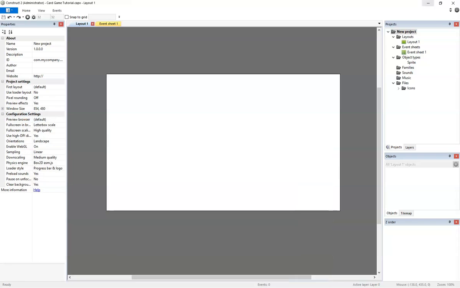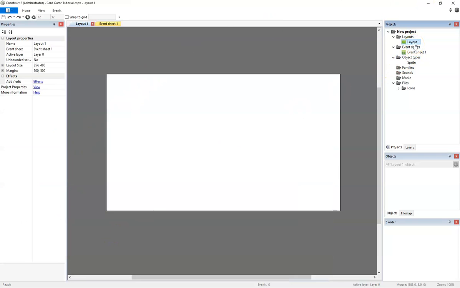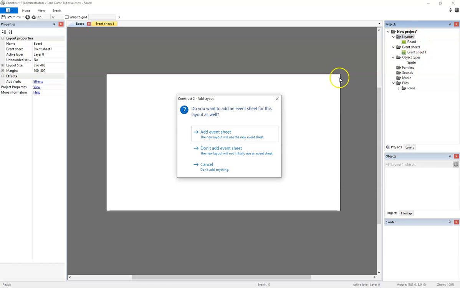Okay, first of all, I'm going to rename this layout. I will call it board. So it's the table where we're going to put our cards and the deck. Then I create a new layout, add layout.